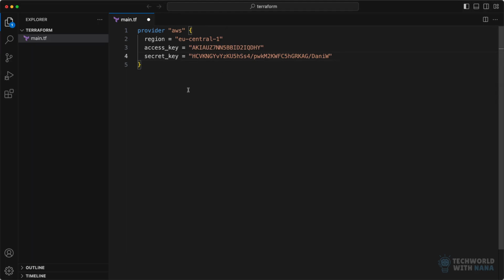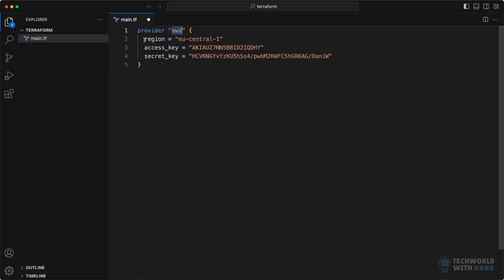Cool, so now we have basically told Terraform with this code that we want to use the AWS provider because we are going to be working with AWS. And we're telling Terraform that in order to be able to connect to our AWS account, it will need these credentials. And this is the region that we are working in. So know that AWS is the name of the provider, so it has to be AWS.